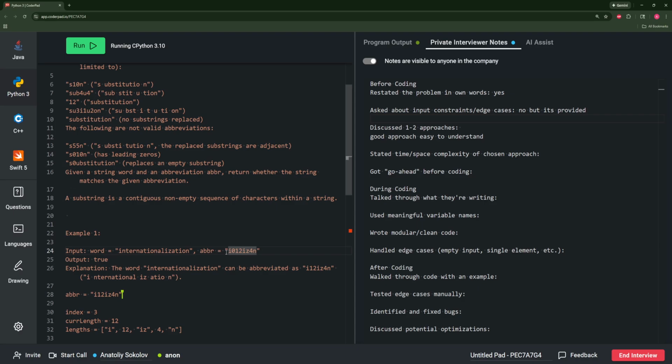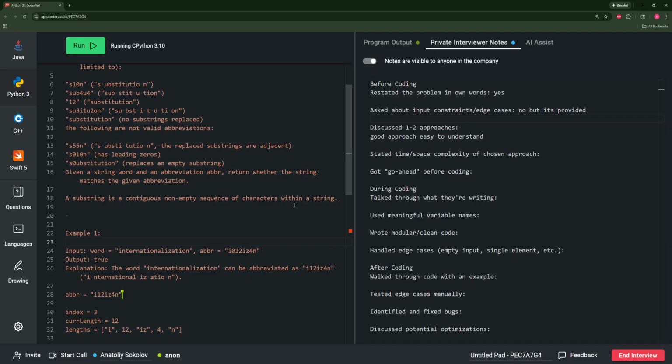Yeah, basically this should return false, I believe, because there's a leading 0. So anytime you have an invalid abbreviation, you can just return false. To check for this, we can initially check if we started with a digit, and if it's a 0, then we just return false. That's what I would do in that case.